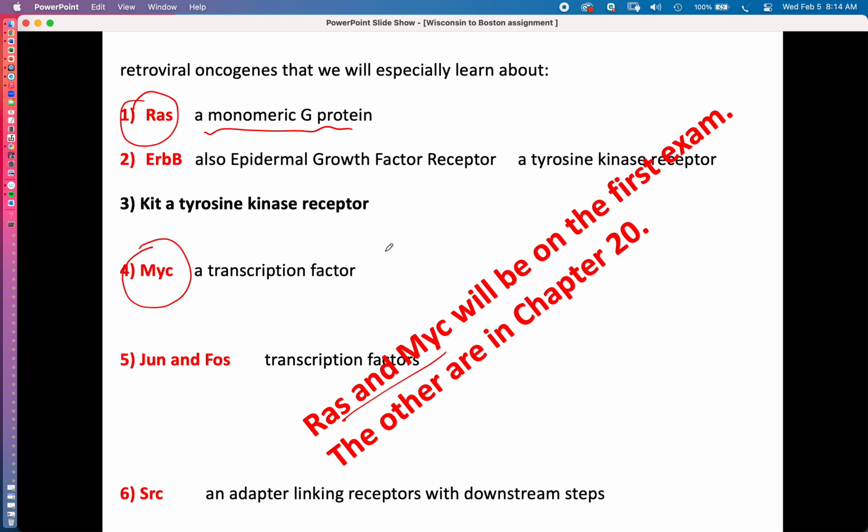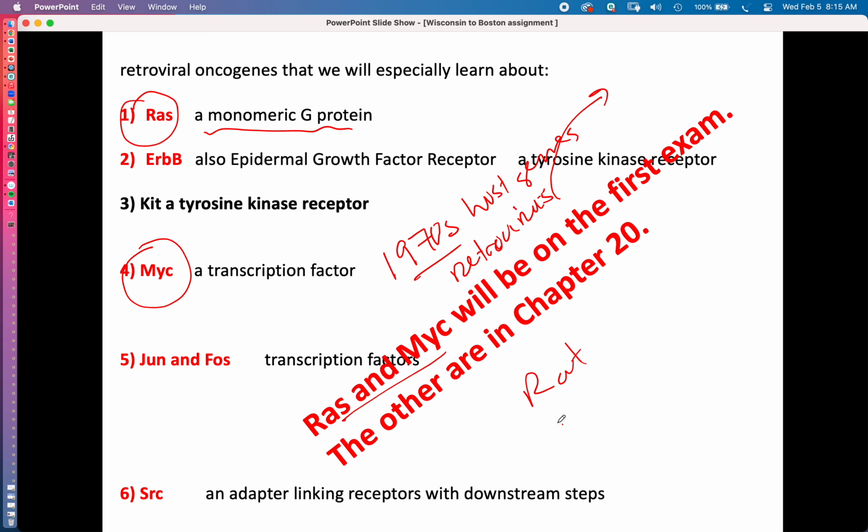And so these were all first discovered in the 1970s in a variety of labs, and they were all discovered because they were host genes that had been picked up by a retrovirus for the reason I just described, that the retrovirus accidentally inserted into the host's chromosomal DNA right next to these genes. And then the retrovirus took those genes with it, and it took a defective version in each case. So these different ones were found in rats or cats or mice or chickens or monkeys, not humans. But in every case, there's a human ortholog.